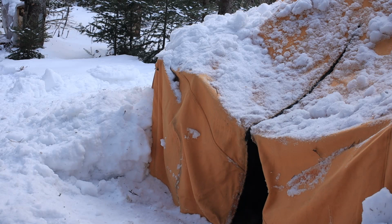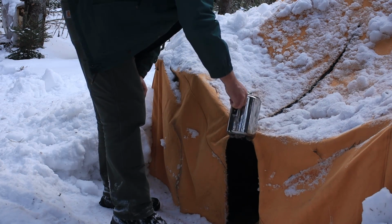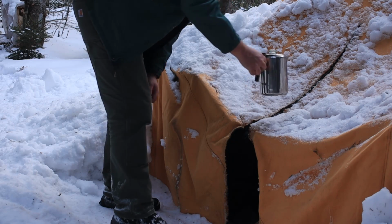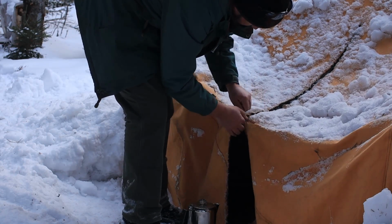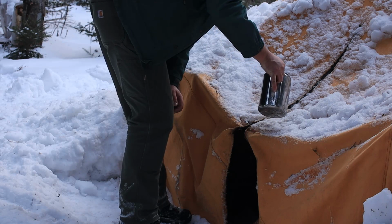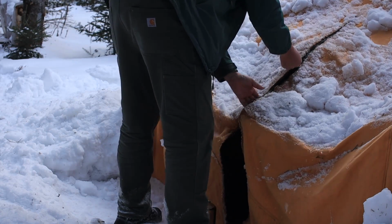Alright, this is not boiling, but should be hot enough to melt some of it. Oh, nice, mate. Alright. Stand away. Oh, there's a good chunk of ice on that. There's ice frozen up on the edge of the material, eh, Mike? Yeah. I'm going to push up on it. Oh, there we go. Now we're making headway.